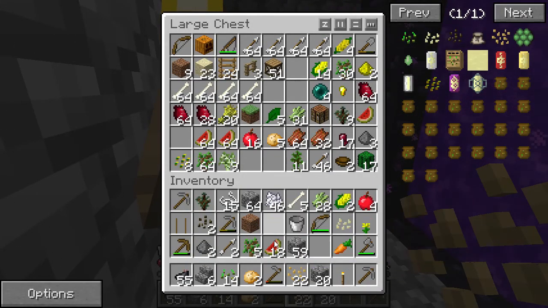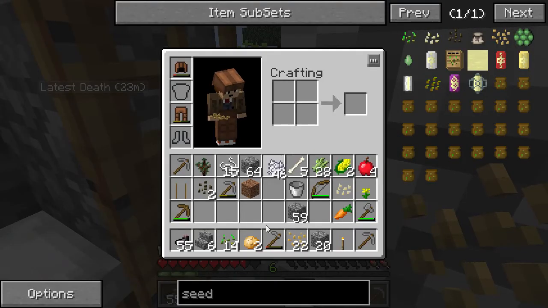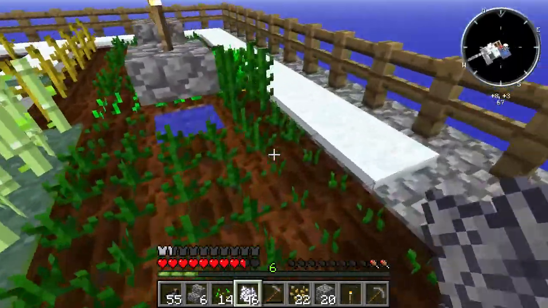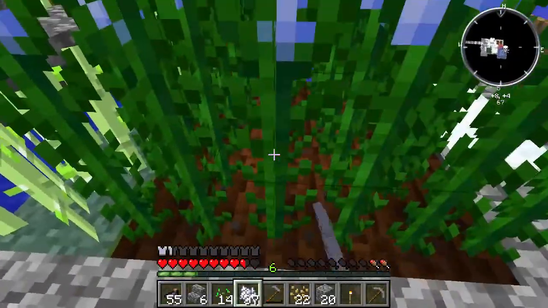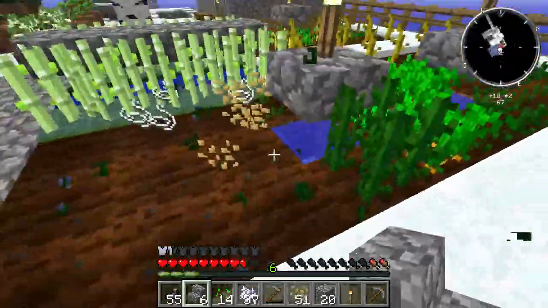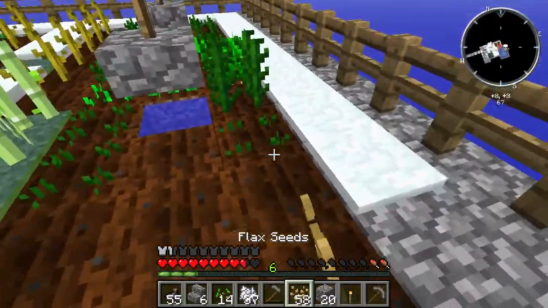Alright, so let's have a quick look here. I also needed more wool, so I'm probably going to quickly harvest me some flax here. Alright, so grow, and harvest. Right, alright, so there we are, and let's plant some more.